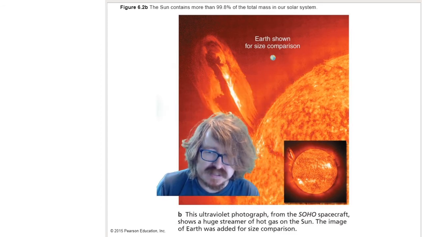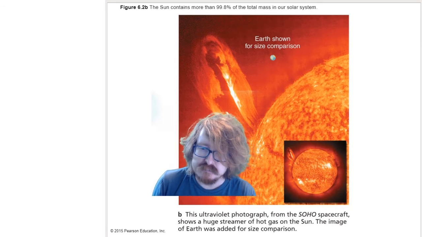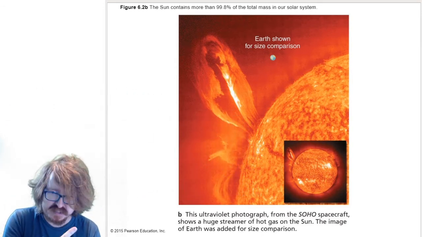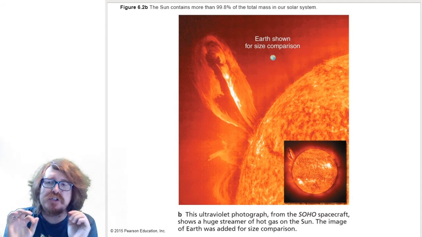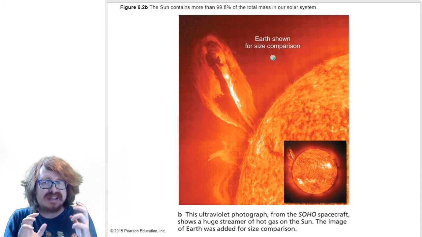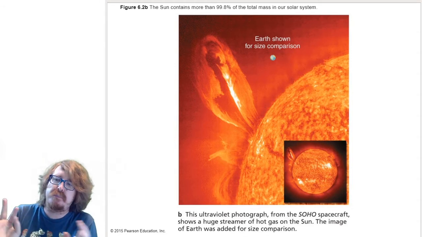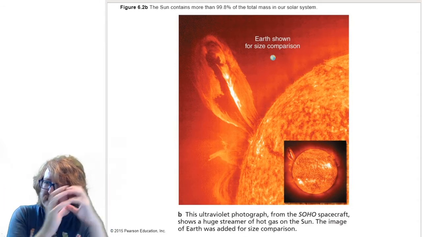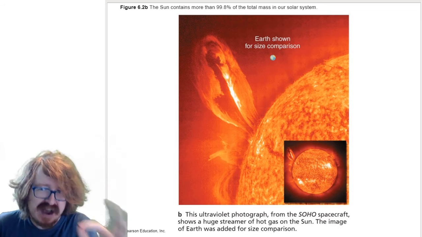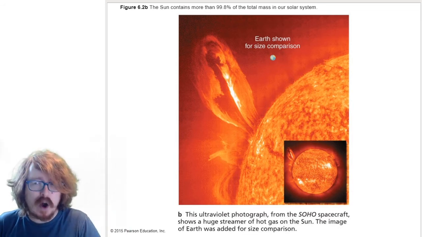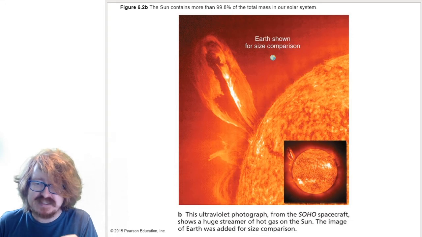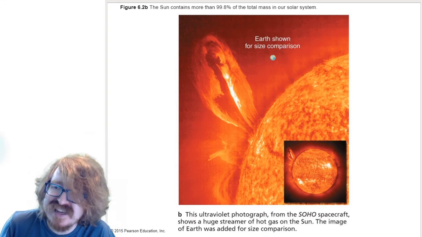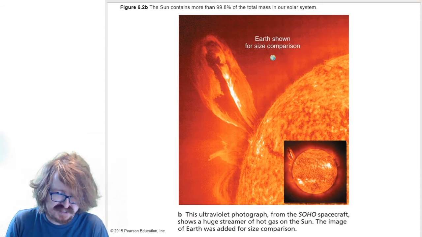And yeah, there are planets that are bigger than us, but nowhere near the size of the sun. In fact, if you took everything that's orbiting the sun, all the planets, all the asteroids, all of that stuff, and you squished it together and made one object, that object would have less than 1% the mass of the sun. So the sun is the largest in our solar system, okay?